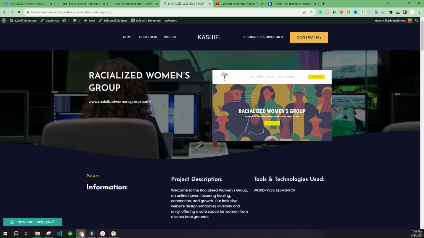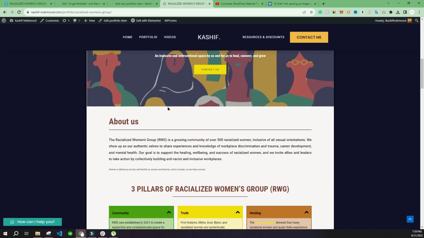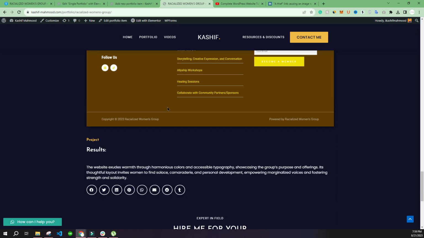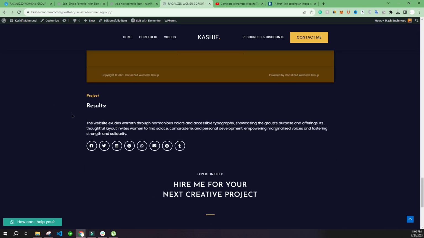You can click on view item to see the project in more detail. And we can also add a box shadow below this featured image, so it will be even better. So there you can see. So here we can decrease some top margin or the top padding.